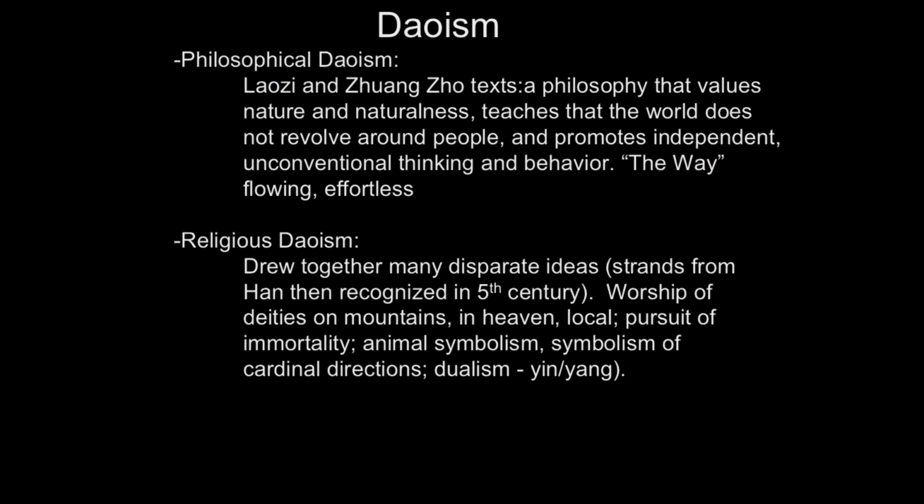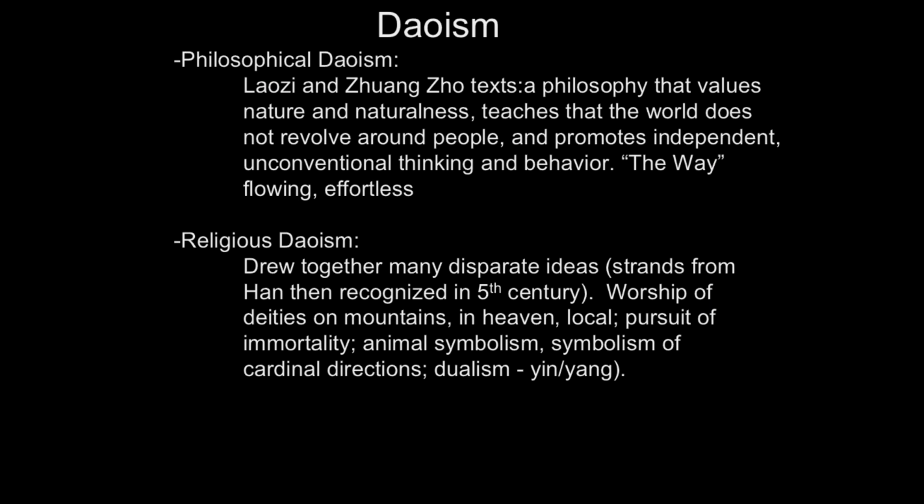Okay, I'm going to discuss Taoism and Confucianism to you guys now. And I'm going to try to keep this simple. I'm going to stick with philosophical Taoism today. Lao Tzu is the guy who normally gets the credit for writing the text, or this philosophy that values nature and naturalness. This, again, comes from the Zhou Dynasty during the Warring States.